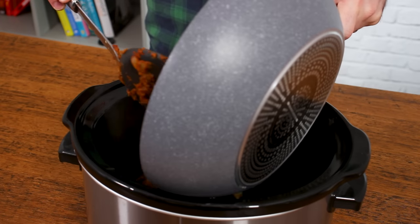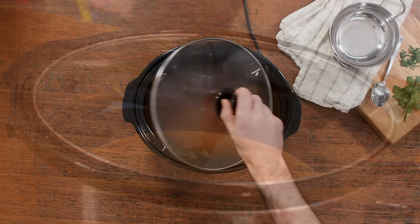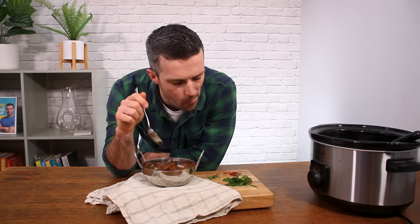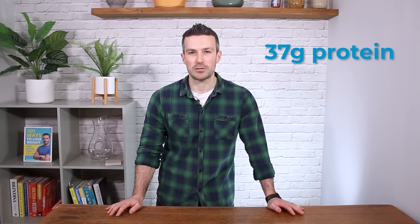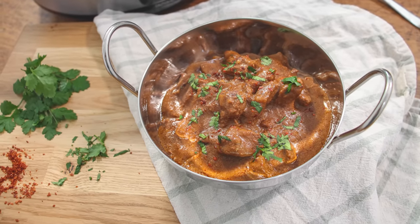It's an absolute belter for cooking during the week. You just throw in some of the ingredients that you can easily find in your supermarket, pop the lid on, and then seven to eight hours later you're going to have a delicious slow cooker filled with curry. It's got about 37 grams of protein per serving. You can easily scale up the recipe if you have a really big slow cooker, or reduce it if you have a smaller one. I like following the recipe as is because it gives enough for the meal and also a few extra to go in the freezer.